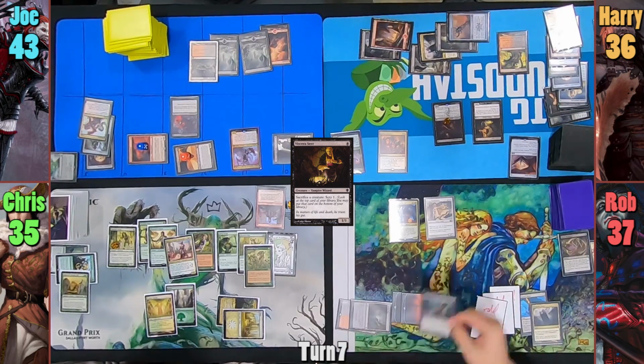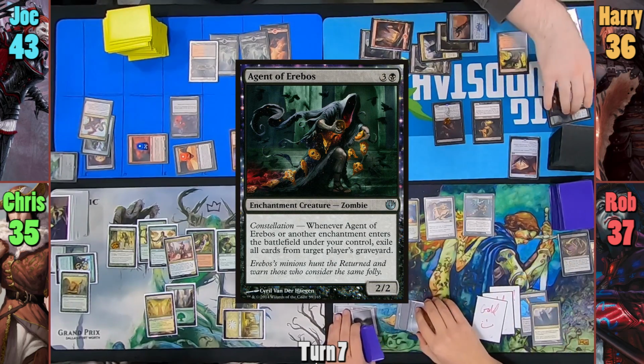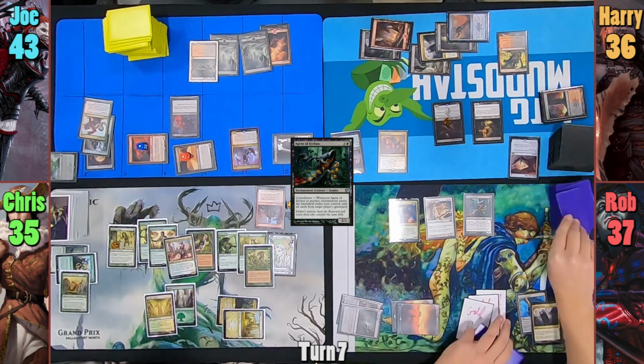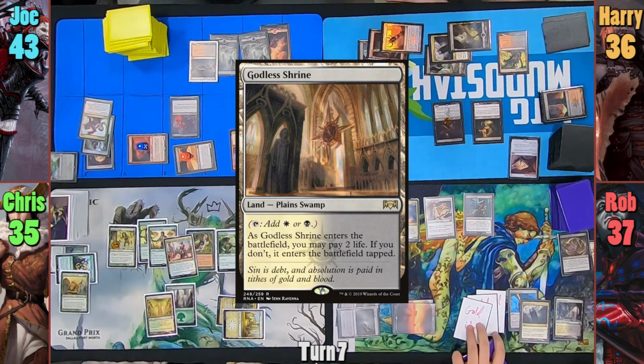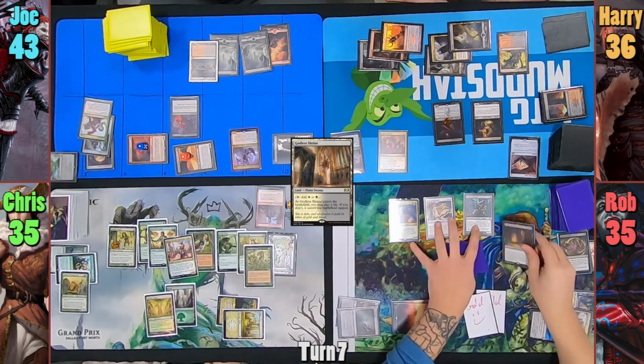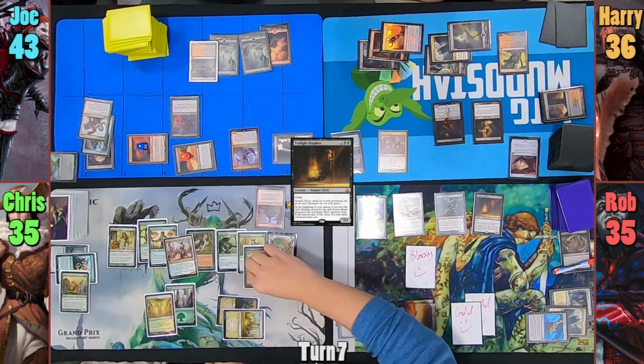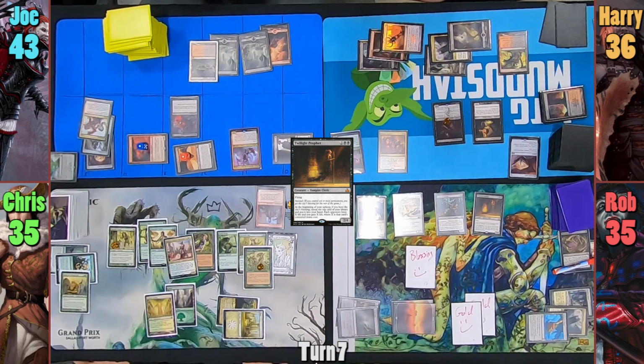Rob draws for turn and casts Agent of Erebos, exiling Harry's graveyard as it comes in and drawing from the Mesa Enchantress. Rob then plays an untapped Godless Shrine, taking 2, and he casts a Twilight Prophet. He gains the City's Blessing, and moving to his end step, puts a bounty counter on the Priest of Titania.